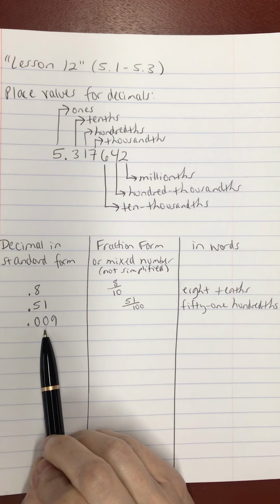And then let me give you one more example where maybe they would give you a fraction and then you have to fill in the other 2 columns. What about something like this? 5 and 63 10,000ths. What if they give you this? All right, so they're in fact giving you a mixed number here. And so what you need to do is write the decimal and write it in words. So it doesn't really matter which one we start with. Let's just get this one out of the way because it's kind of annoying.